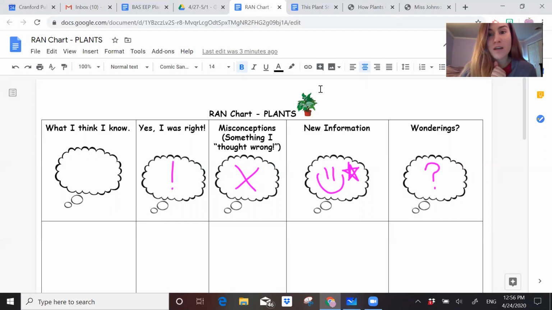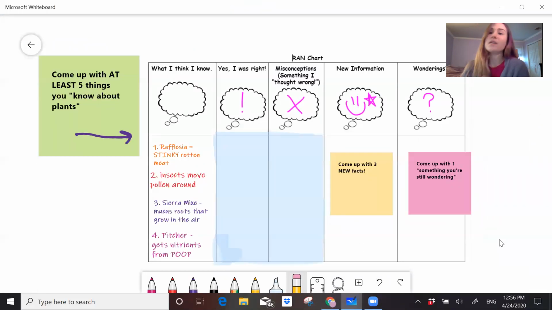So continuing on, let's take a look at my RAND chart. I'm going to give you some examples for what you might want to put in as things that you know, but I don't know your brain, so you might know other things that I don't think you know, and I think you can surprise me with some of your information that you know, not just from the article you read yesterday, the Scholastic News, but maybe you know other stuff from first grade or earlier.